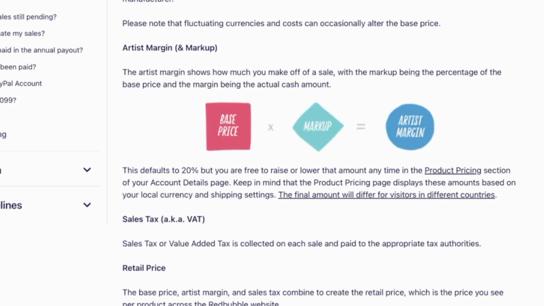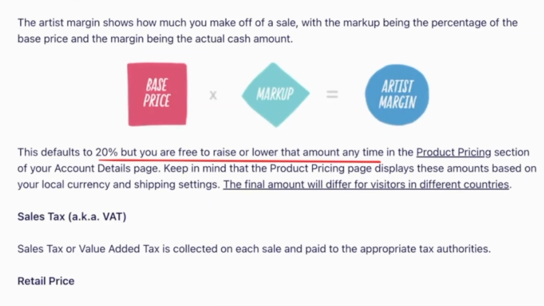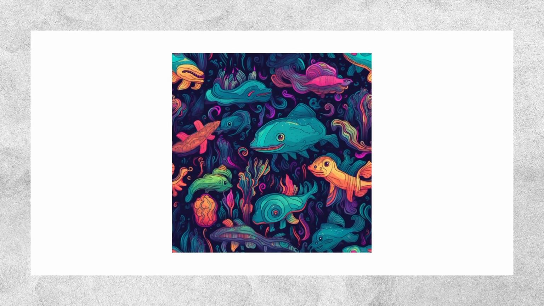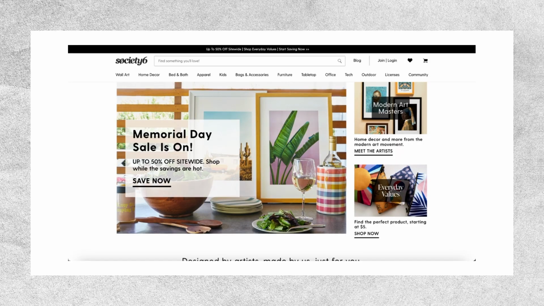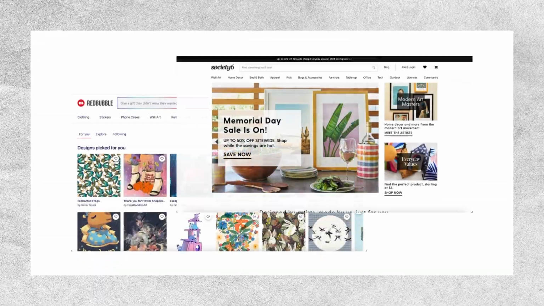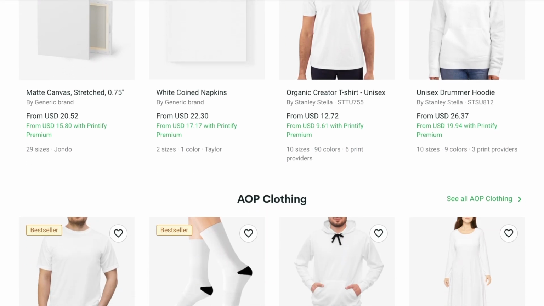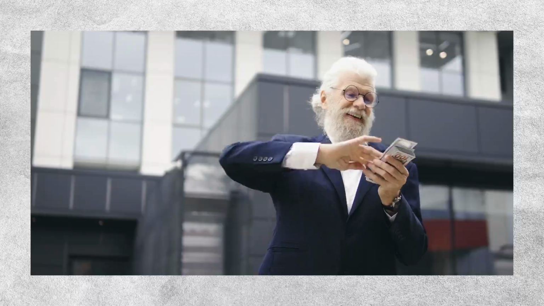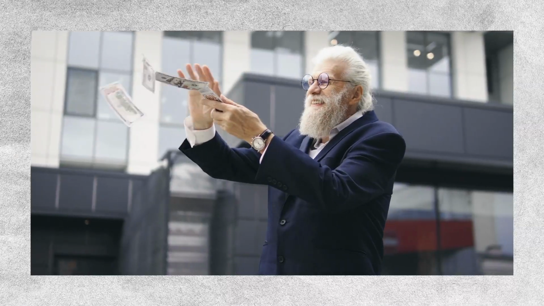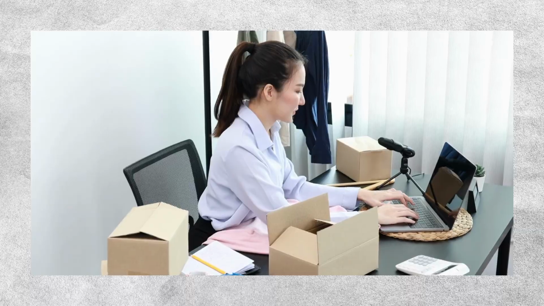As a seller, you have control over the price of your products, and you'll only need to share a portion of the profits with the website. Furthermore, you can upload the same design to all three websites if you wish to. With Redbubble and Society6, you won't have to worry about promoting your products or helping customers. They will do all of that for you. Selling your designs online can be a great way to start making money, and it doesn't get much easier than this. Even if you don't become super rich, it's still a great way to gain confidence and experience in selling online.